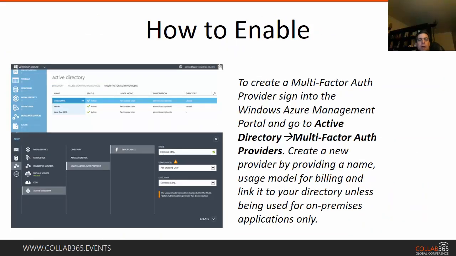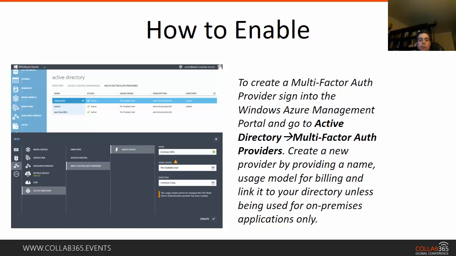And how to enable. You can enable it by creating a multi-factor authentication provider. Just sign in to the Windows Azure Management Portal and go to Active Directory, multi-factor authentication providers.